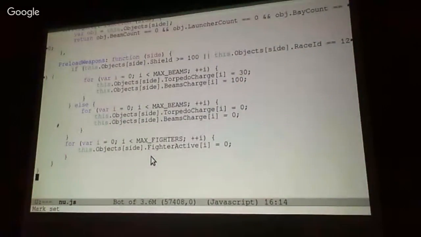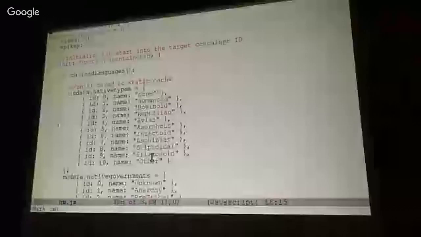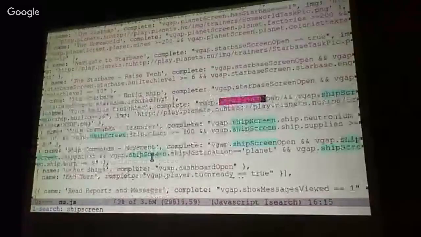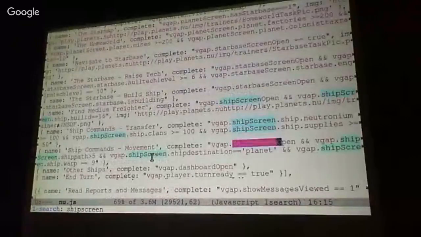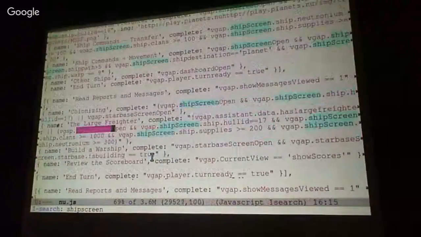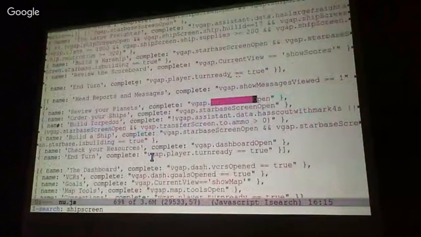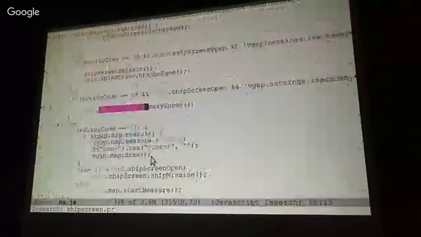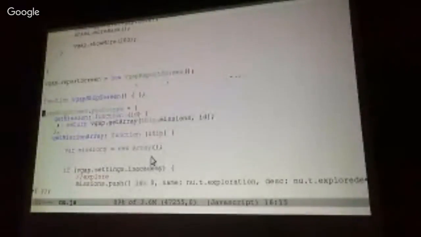What we're interested in is our ship screen. So let's look for ship screen. This can take a while if we do it like that. Do we have that? Yeah, that we have. Okay, that was a bit of knowledge that you want to have. This is the ship screen as it's created in the new JavaScript code.